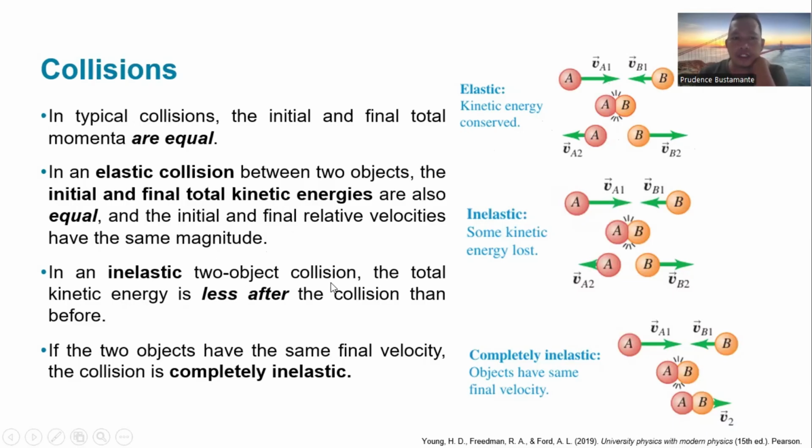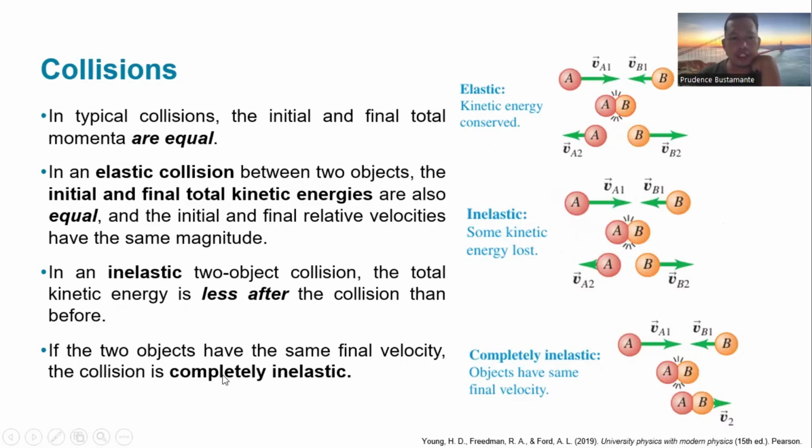For inelastic collisions between two objects, the total kinetic energy after the collision is less than before. Although it may look elastic, if you look inside the system and calculate the kinetic energies before and compare them to the final, you can see that they are not equal. The kinetic energy is lost in this kind of collision.